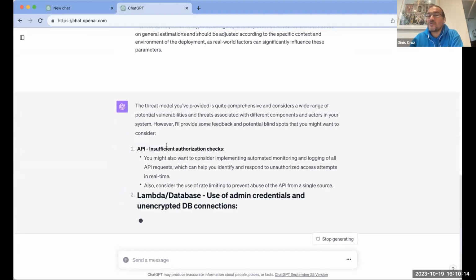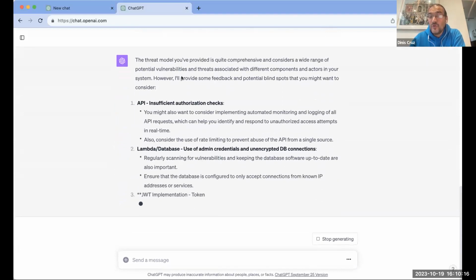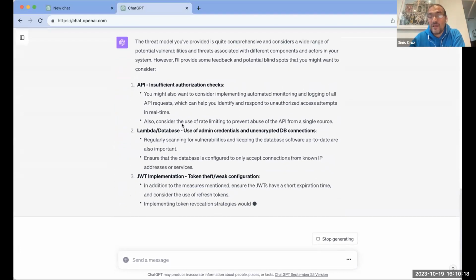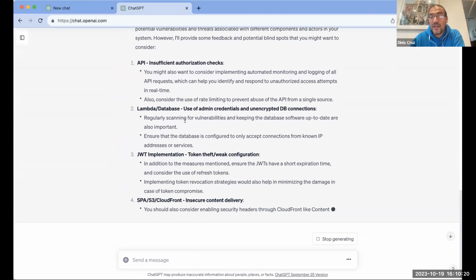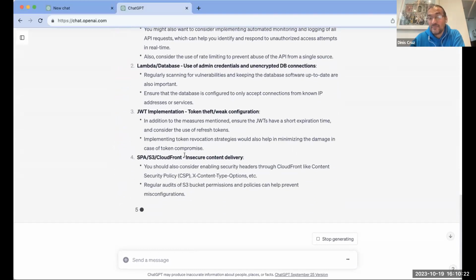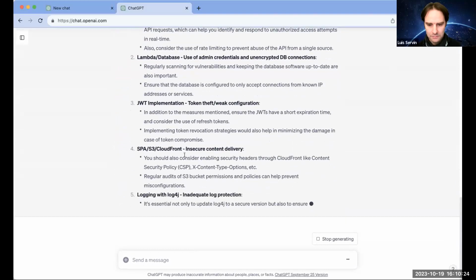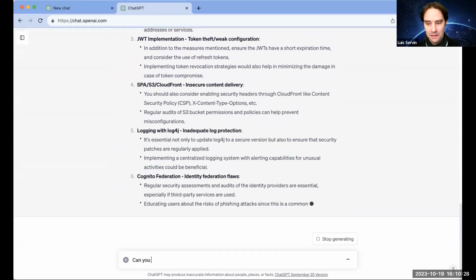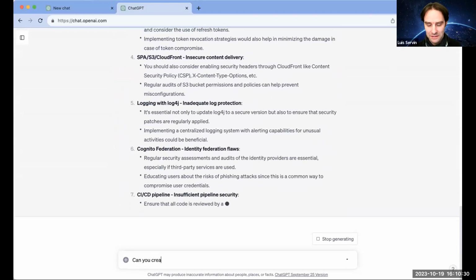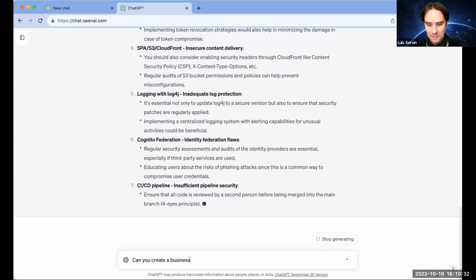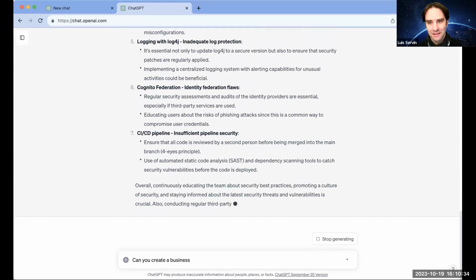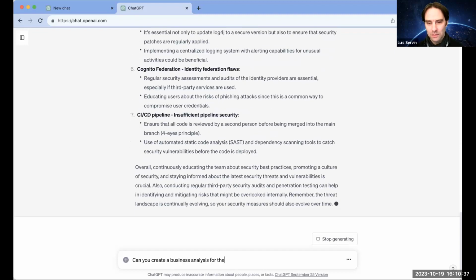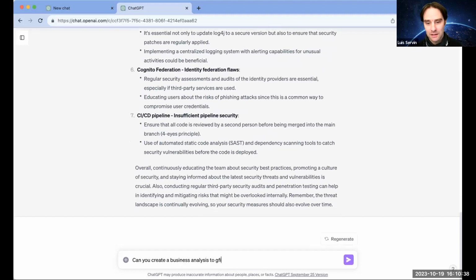See, this is what I think is really interesting, when you do something and you go, hey, can you find blind spots? Can you look at other things that we could be looking at? Yeah, certainly. I mean, this has a lot of potential, right? It's basically the beginning of how to do threat models enhanced by AI.